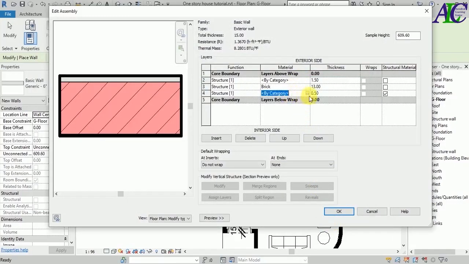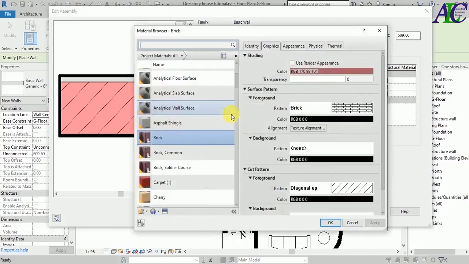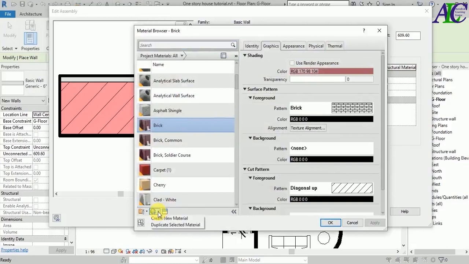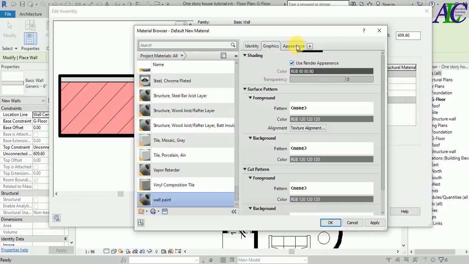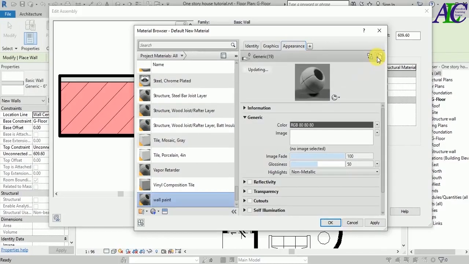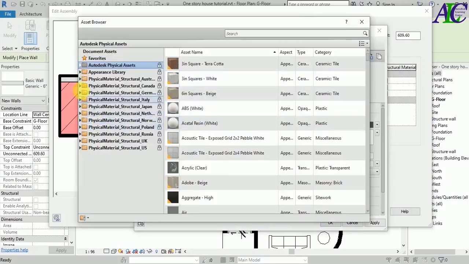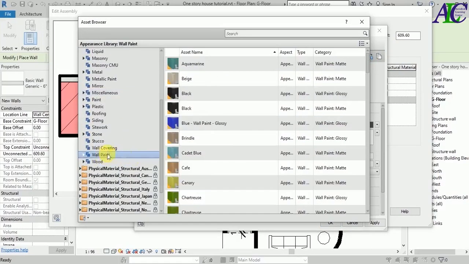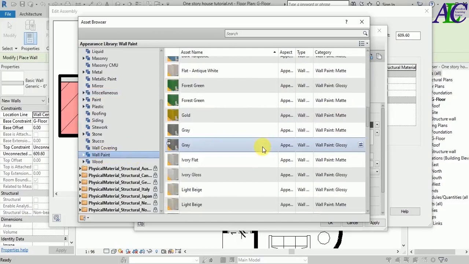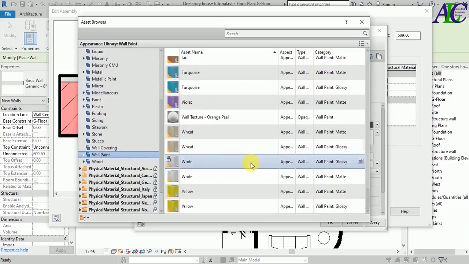And for the inside, for the painting, just select this one, and then I'm going to create new material for this. Let's right click, rename wall paint, and then check this box, and then again go to appearance, and then copy, and then from here let's go to library, and then from here inside wall paint, and then I'm going to select something white.